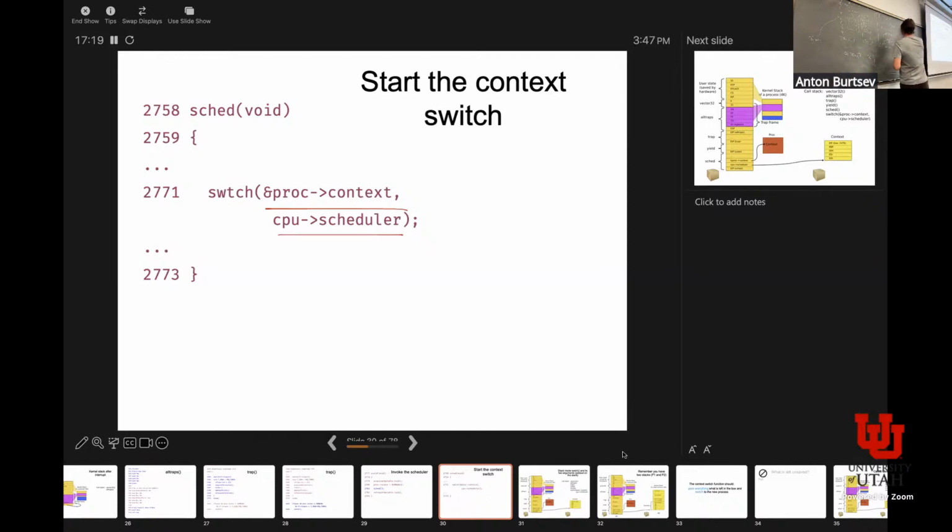Not a new process, a new thread of execution. And this new thread of execution, let me draw it in green, will also have its own kernel stack and its own user stack.